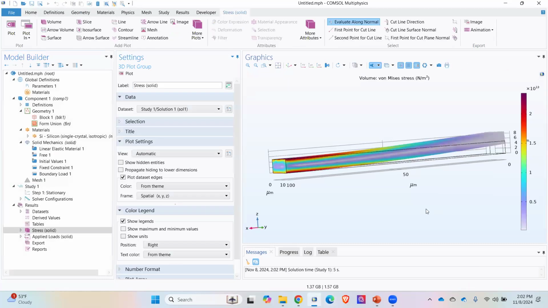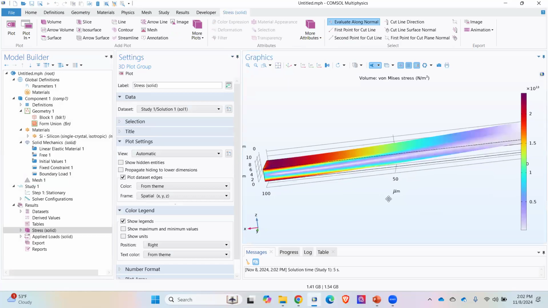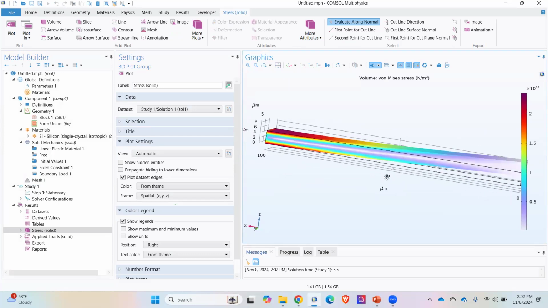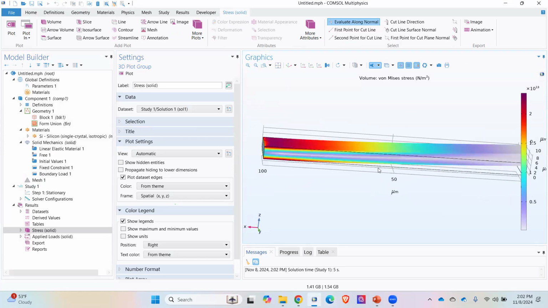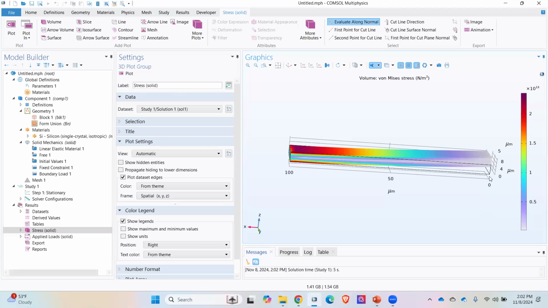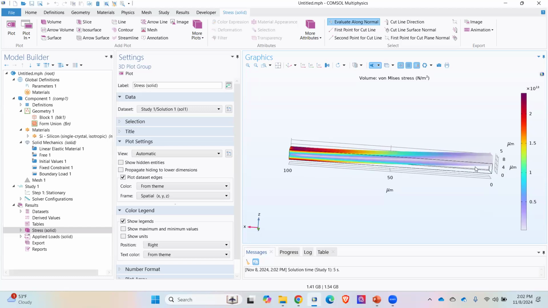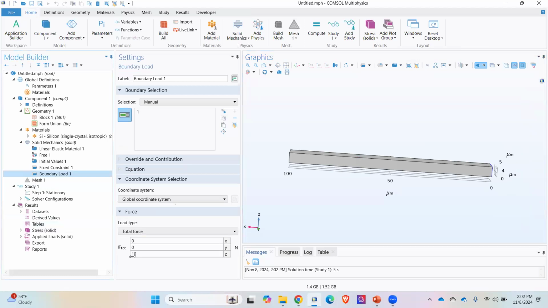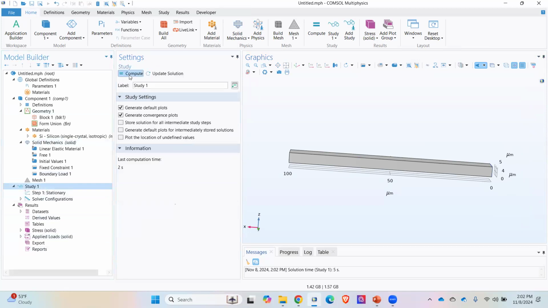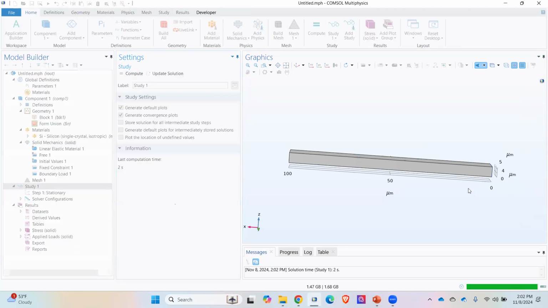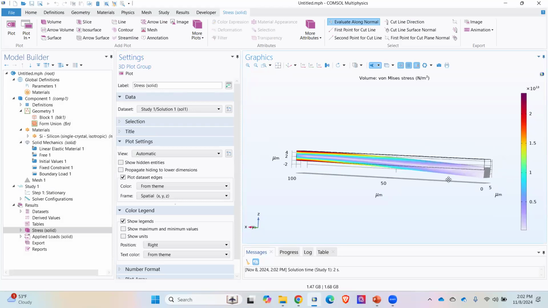It will run and you will see your deformation here, right? Since we have given a load in the positive direction, in the z axis, it is deforming in this fashion. If you want this one to move down, what you have to do is go to the boundary load and give the force -10. It's just in a negative axis. Run it, and now it will come down.